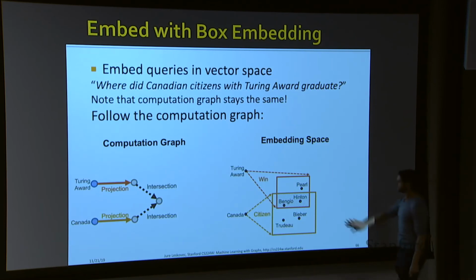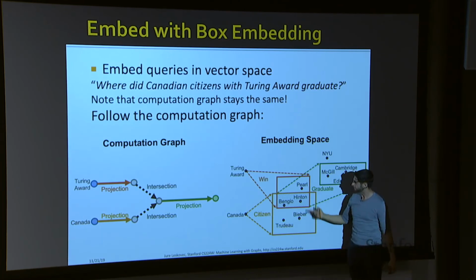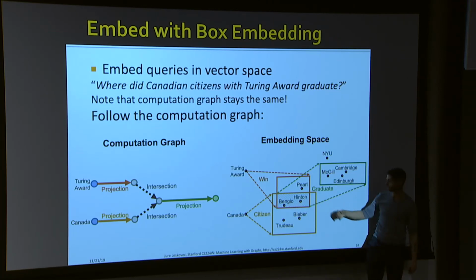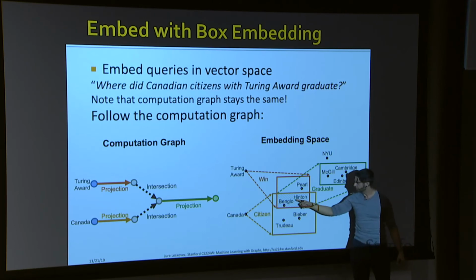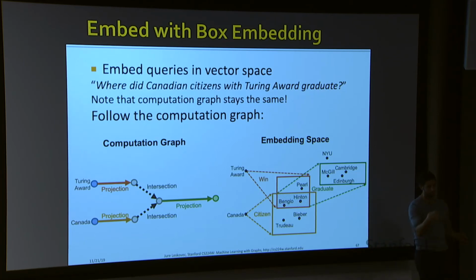So now we know how to do this. We get the intersection, but we have one step left, correct? Because now we want to find out where the answers are. So same thing. Now, instead of projecting from a box of 0 size, so of 0 offset, we're going to be projecting from a box that actually has an offset. But this is completely natural now, right? We're not starting anymore from an arbitrary point, which a deep set gave us as an output. We're just starting from a smaller box, projecting from there, and getting our set of answers from the new resulting box. So all of a sudden, we went from a framework that had some steps that were not intuitive to something where everything is very well defined, and we can just work with boxes through the end of our solution.